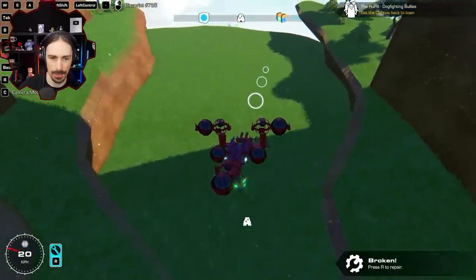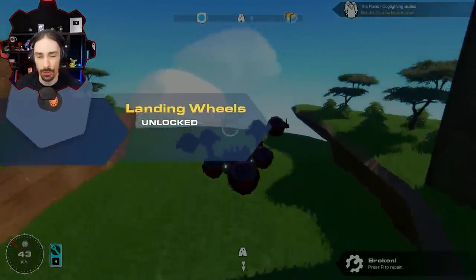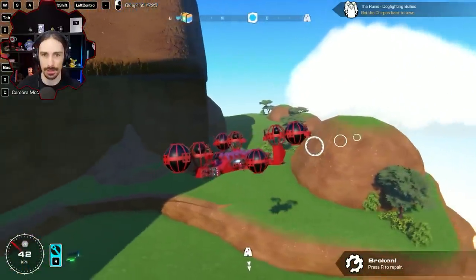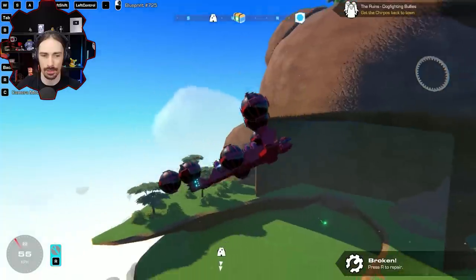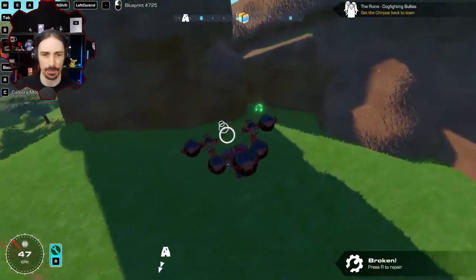All right, well, I have all the flat connectors, so what's this gonna be? Landing wheels, those are new. We actually have landing gear for planes, dedicated landing gear. All right, it seems like there's yet another chest close by. There it is. Wow, that was really hiding in that corner.